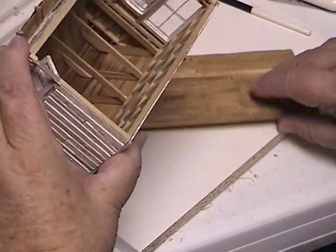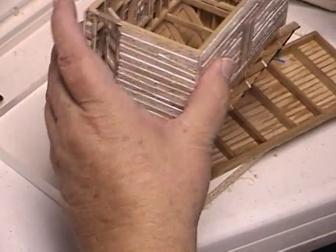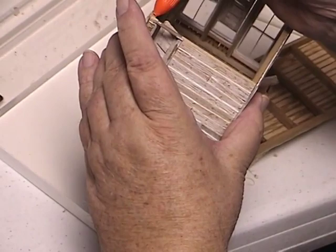Very nice. Okay. There you can see from underneath we want it so it lines up with the studs just right so that we have the siding. It's a little separate there. Okay, now we're gonna put little bits of glue in here. Not a lot, a bit of glue.